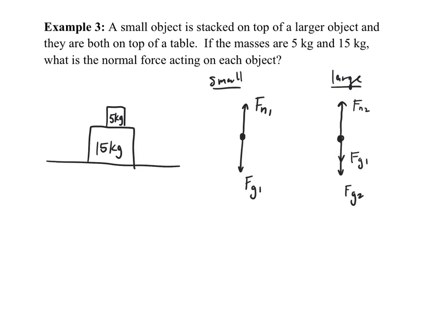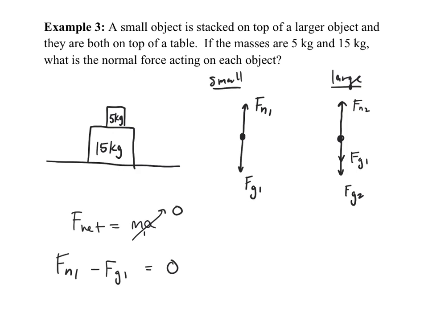So when I write my equation of motion, I write F net equals MA, and it's M1 first. So we only look at the first object, and we only look at its free body diagram first. It's the first time you're seeing multiple objects, so I'm going through it slowly. So this F net is Fn1 acting up, and that's coming from right here, and then minus Fg1, which is pulling down on it. And that's going to equal 0, because again, there's no acceleration for the first or the smaller object.